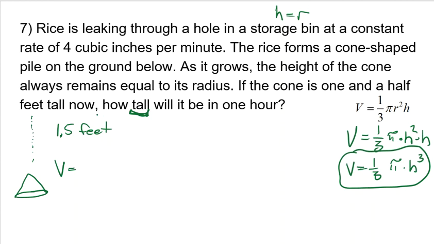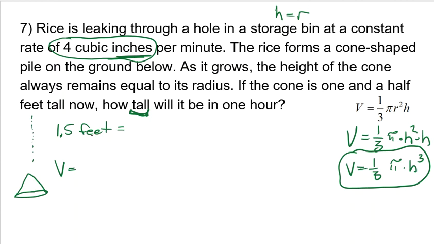These are word problems, right? They're tricky. Notice that I am at some point going to have to take into account that the rice is falling at a rate of 4 cubic inches per minute. That's in inches, and this is in feet, so I need this to also be in inches. That way my problem is all the same unit. I can either convert the 4 cubic inches to feet, or I can convert my feet to inches. So I'm going to convert the feet to inches.